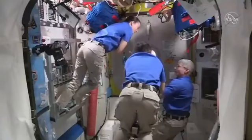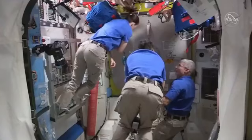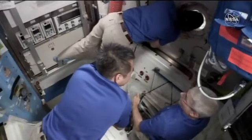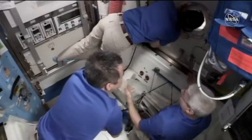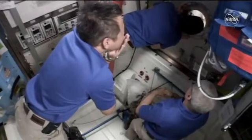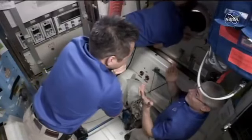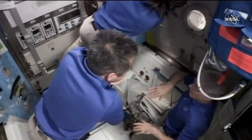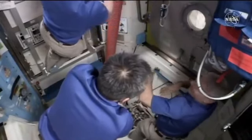Very good job. Okay. Very good with everyone. Our 2-minute timer is complete, so the moment you confirm the outer hatch is clear of hardware and the handle is per the hatch decal, you can close and lock the hatch.